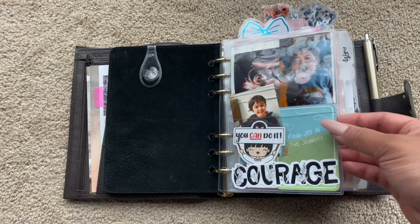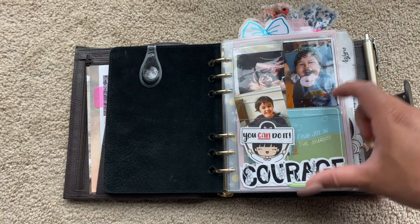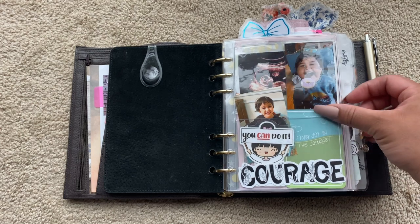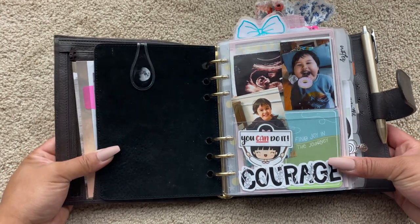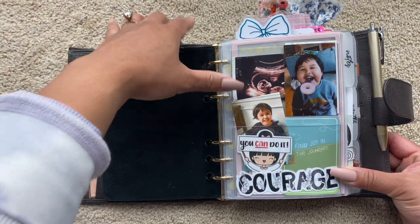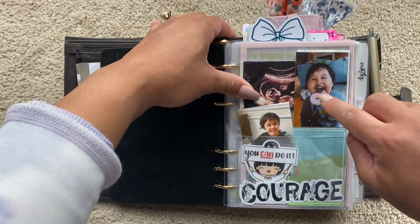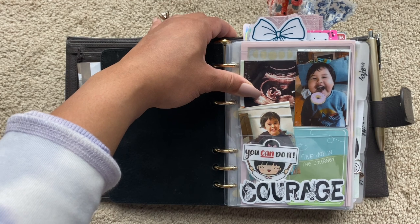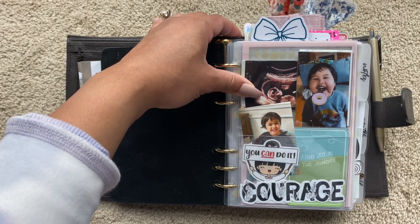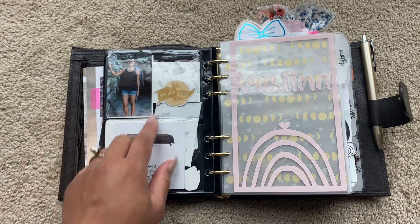I know a lot of people are on the hunt for vinyl dashboards. The go-to used to be Foxy Fix, but I'm not really sure if she's temporarily or permanently closed. I have found vinyl dashboards from Cat Spresso Co. — I will link her down below. This has two top loading pockets, which are fabulous. I just put a lot of cuteness in here: pictures of my son, our latest ultrasound from the baby. I had done an Instagram filter with my son and we were laughing so hard. I took a screenshot of the video, printed it out, and put it in here because it just makes me so happy.